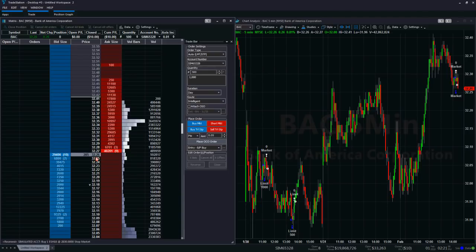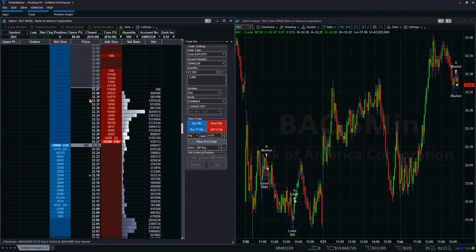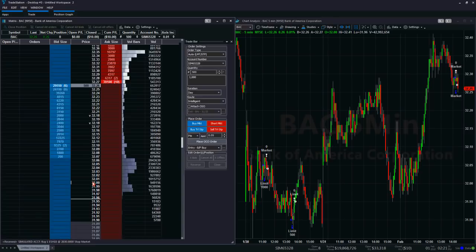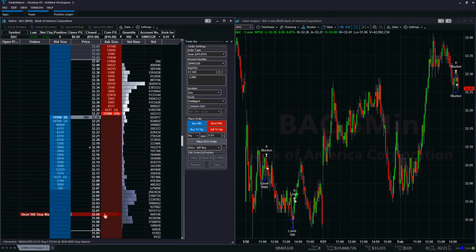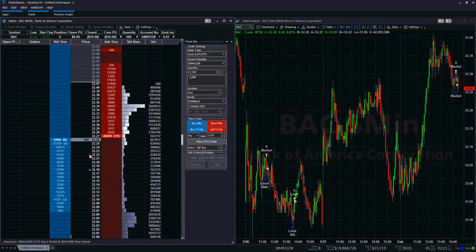Right now we see the current trading price is 32.26. We see that the highest price traded for Bank of America is 32.41. So that's what's represented by that horizontal line at the top. That's the high of today. And if I scroll down, I'm going to see a similar line, which is the low of today, 31.96. If you take a look at the little tick over here on the left-hand side, that is the opening price of today. So I know that Bank of America opened up at $32. Right now, it's trading at 32.26.